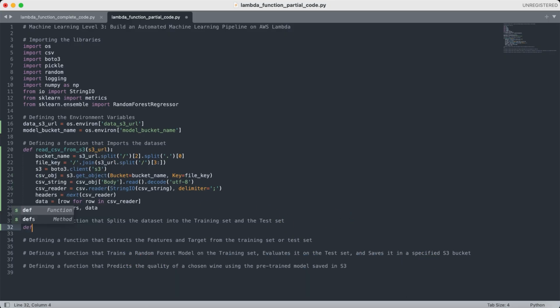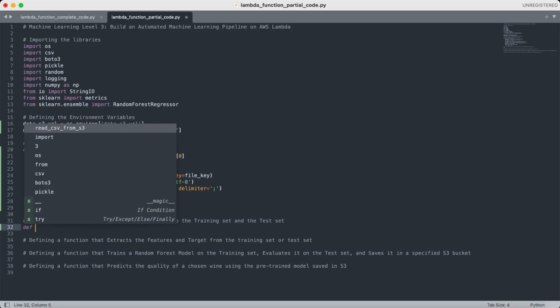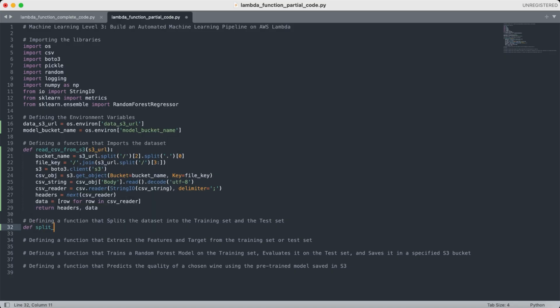Let's start with def, because we're gonna define a new function, which this time we will call split underscore data, and which will take as input, first our data, exactly that data that will be returned by the read CSV from S3 function, in the way we pre-processed it here, and then as a second argument it will take the test ratio, which is the percentage of observations, of data points that will go into the test set.